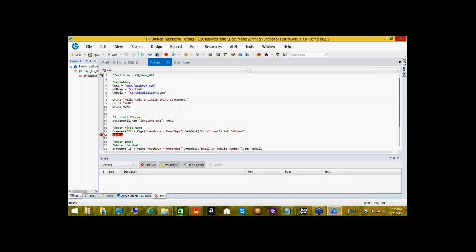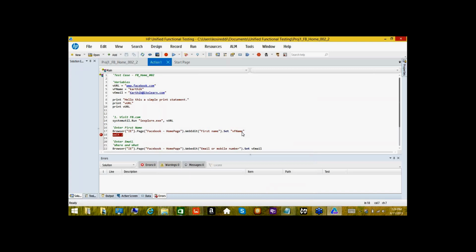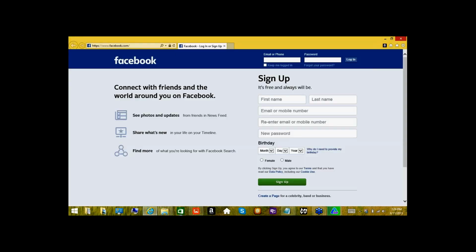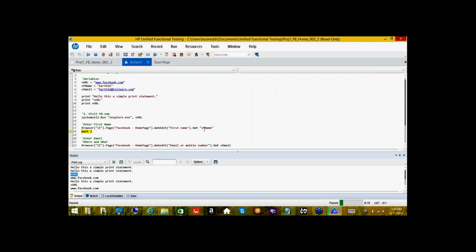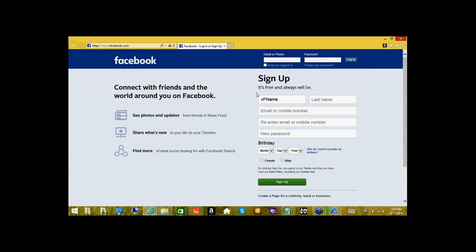So I've changed the breakpoint to line number 18, so that I can see how 17 behaves and then look at it accordingly. As I said, team, if you remember, if you give anything in quotes, it will take it as is. What we wanted there was the name value, which is Karthik. But what's coming up is VF name, and that is going to be the problem, team. So VF name is not the right thing.